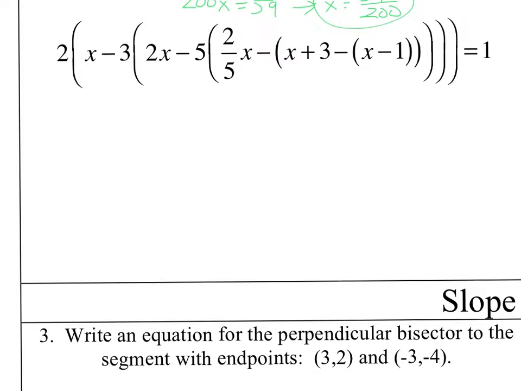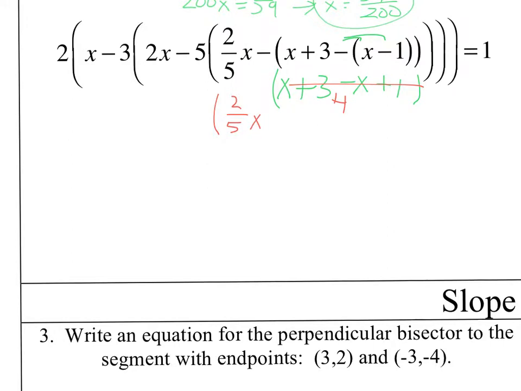Okay, I'm going to rewrite each one as we go, but keep this a little bit neat by only writing the stuff I'm working with. So first thing, I've got this set of parentheses, and in here is going to be x plus 3, and then that negative is going to get distributed. So we get minus x plus 1, and that's just 4, because the x's cancel out, and 3 plus 1 is 4. My next stage, we've got 2/5 x.